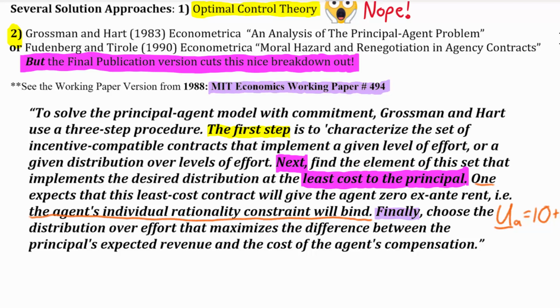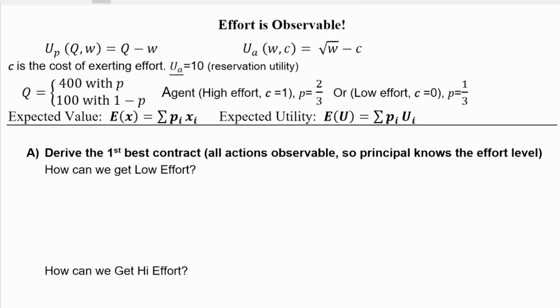And then you can go back and pick the best contract for the effort level, and we've solved the problem. Okay, now let's solve the easiest version of this problem. The easiest version assumes that the principal can actually observe how hard the agent works. So there is really no moral hazard problem here because there's going to be no hidden action. So let's solve this problem assuming that everything is observable, and that will help us understand the more complicated problem of solving this problem when effort is not observable.